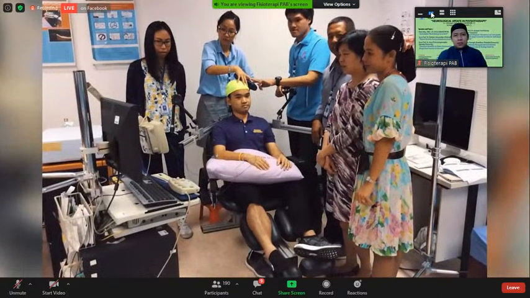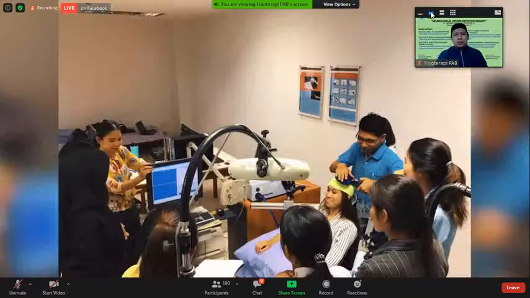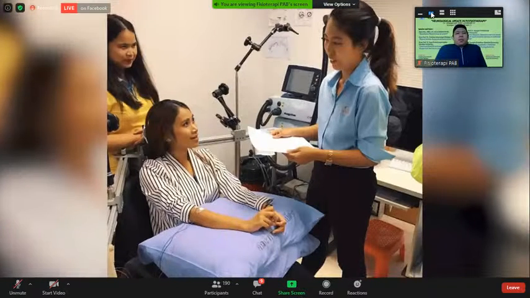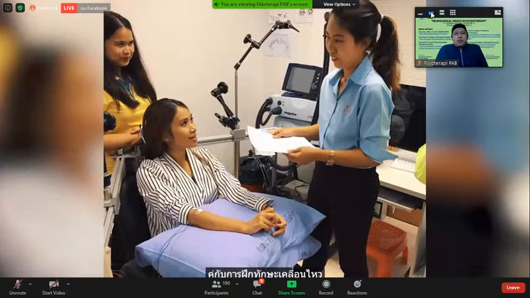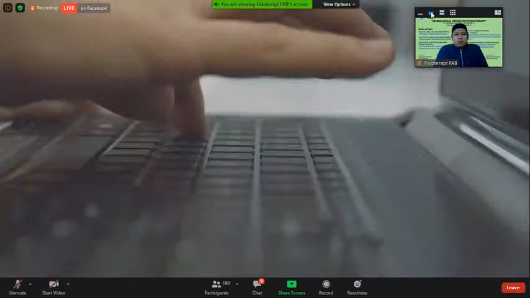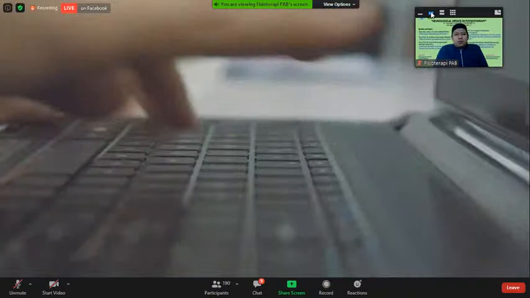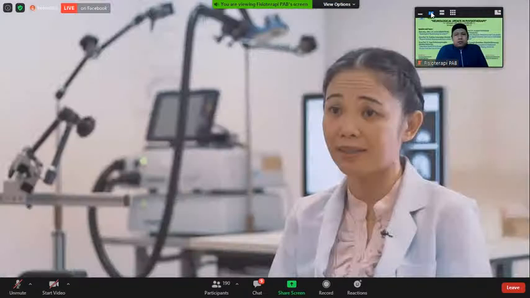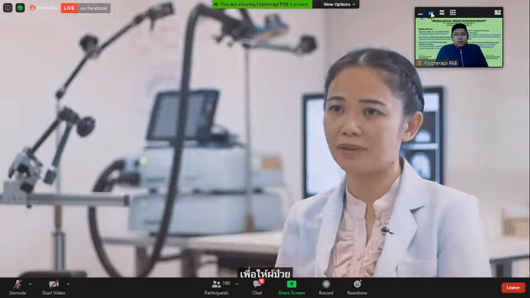More than 100 patients have been involved in our studies. The result came out that after they get training, brain stimulation for 20 minutes combined with another 1.5 hours of task-specific training, we were very happy with our study. And at the moment, we're trying to expand that into the real setting at our physical therapy center, so that patients would get the real treatment from this intervention.